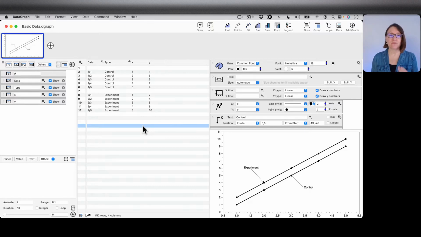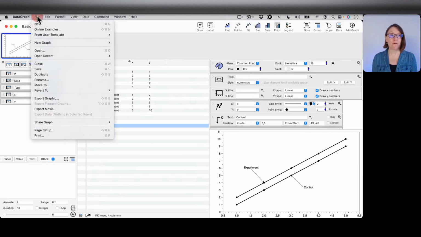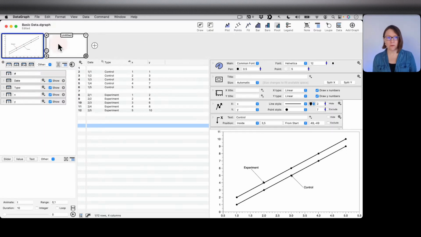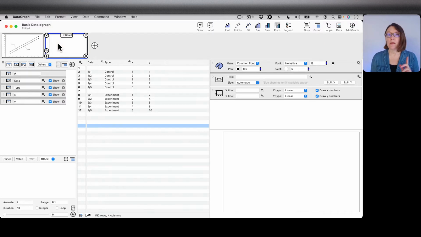Before that, I want to just start by adding another graph that I'm going to use to graph this data in. So first of all, how do I add another graph into my user interface? I can click a plus button here. I can click the add graph button here. I can also go under File, New Graph, and say Standard Graph. That creates a second thumbnail, and I can just navigate between the two of these.